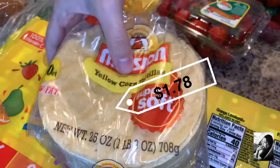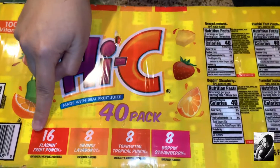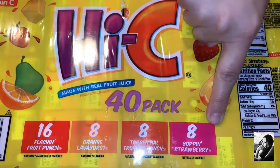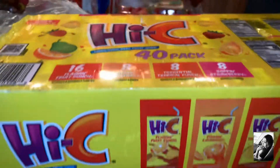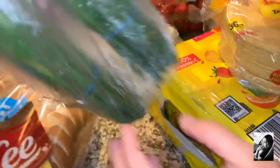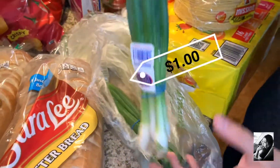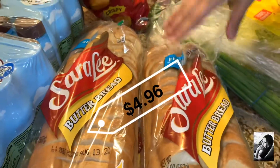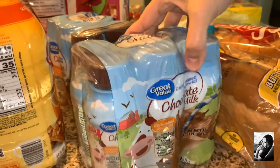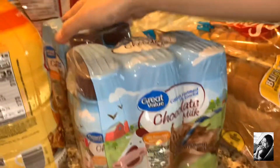Some yellow corn tortillas — we were running out. My kids picked up these Hi-C juices: 16 fruit punch, 8 orange, 8 tropical punch, and 8 strawberry. There are 40 in there and that was only seven dollars! We got two green onions, two loaves of sourdough butter bread, and two six-packs of chocolate milk. The kids really like this chocolate milk.